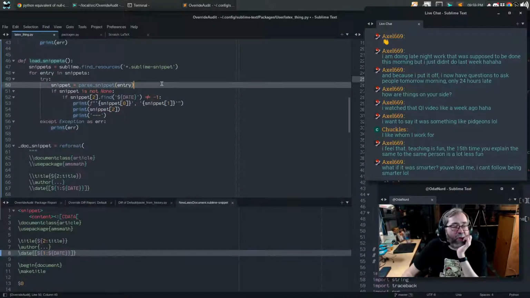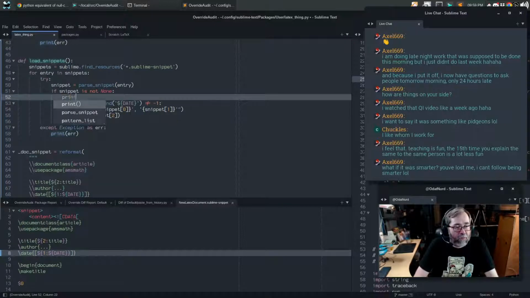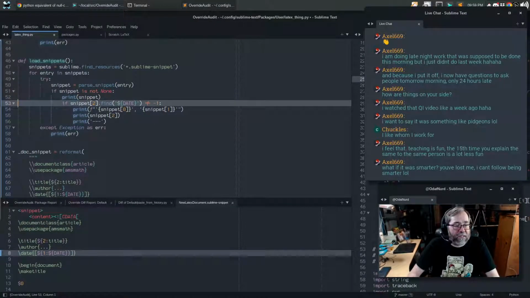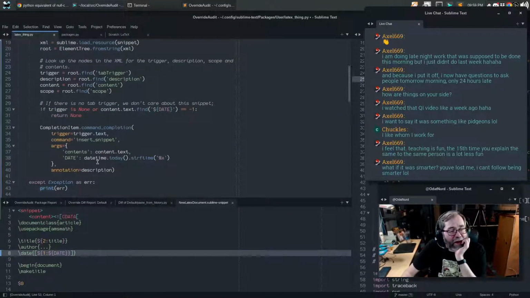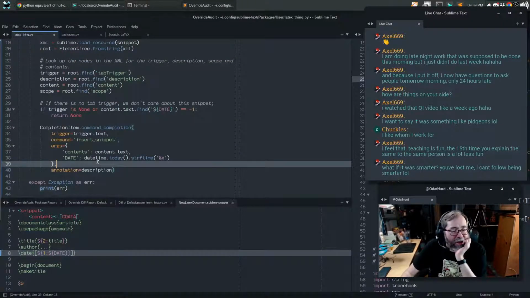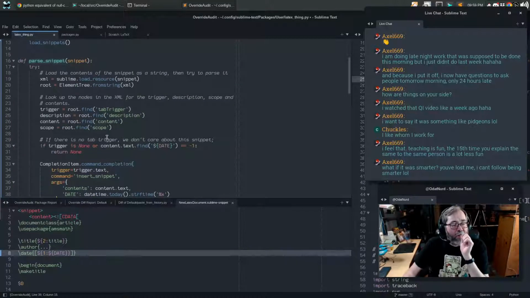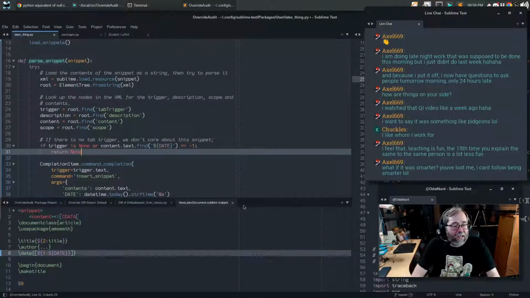Instead of printing them that way, let's just print snippet because it's got an appropriate thing in it. Then we don't have any of that kind of logic going on in there.